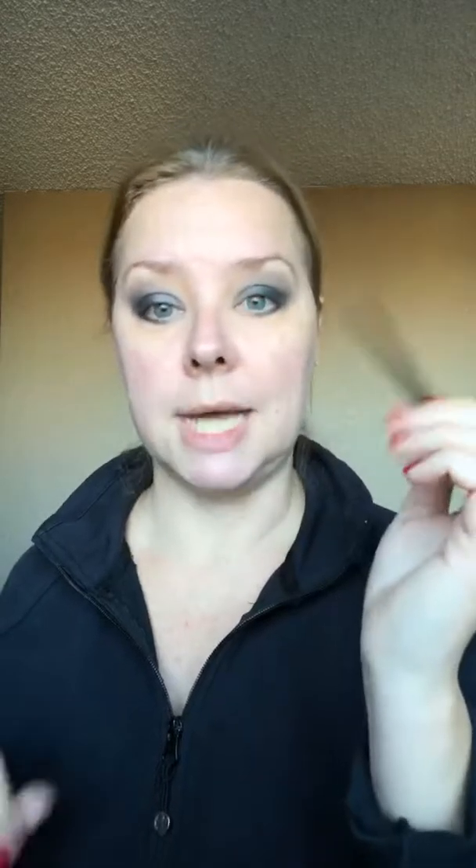I'm going in with my smoky liner brush, which is brush number eleven, back to Dial It Black, taking a few little taps. We're going in on the lower lash line and I'm carrying that into the inner corner pretty far because this is a pretty smoky look, making sure it's filled in on the outer corner. If you wanted to get really jazzy you could go in with a nice deep purple, bronze, or green and adjust the colors and the intensity — or something like a deep and stunning blue or green — and just add a different dimension to it.